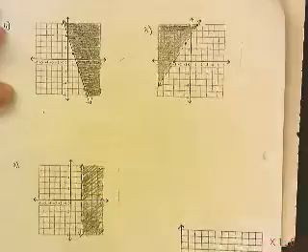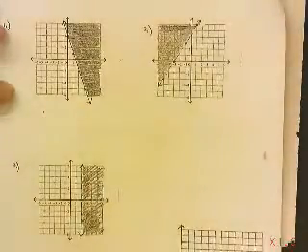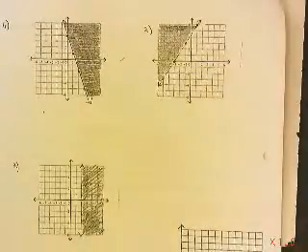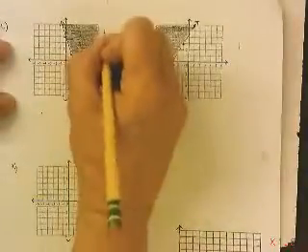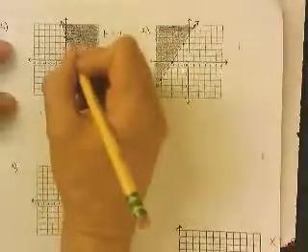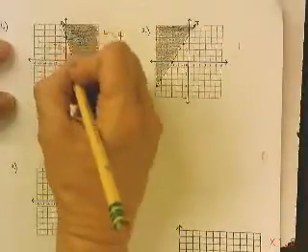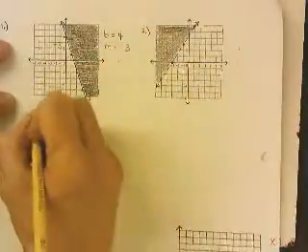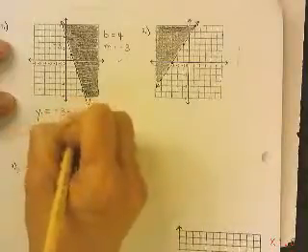So what I first have to do is determine the equation of the borderline. So how do we determine the equation of a line? Well, we look for the y-intercept and the slope. In this particular case, it's easy because the y-intercept is at an integral point, so b equals 4. And the slope is down 1, 2, 3, down -3 over 1. So the slope is -3. Therefore, my equation is y equals -3x plus 4.